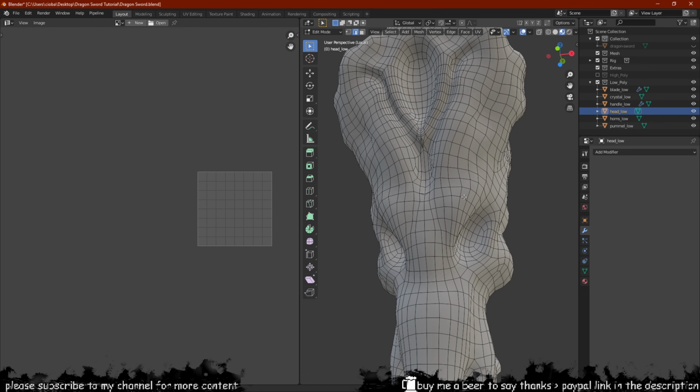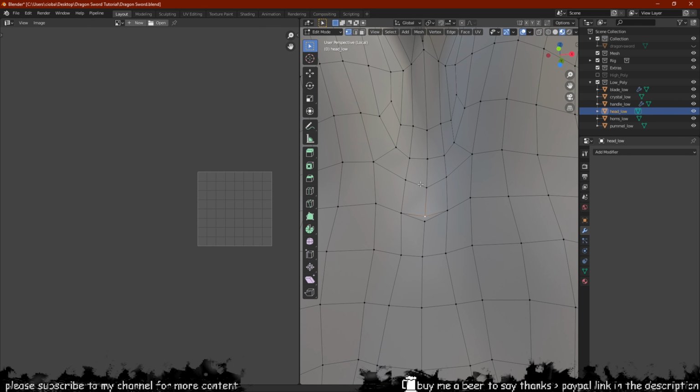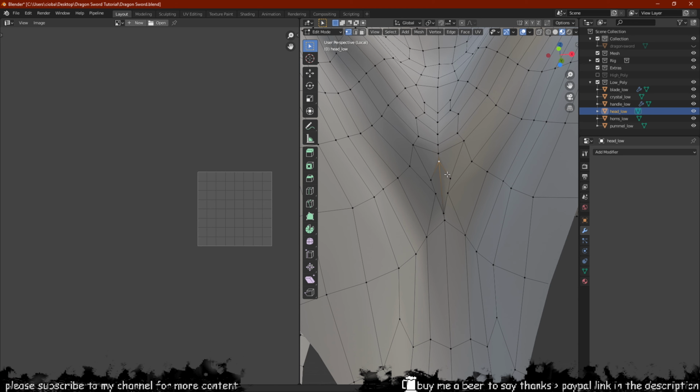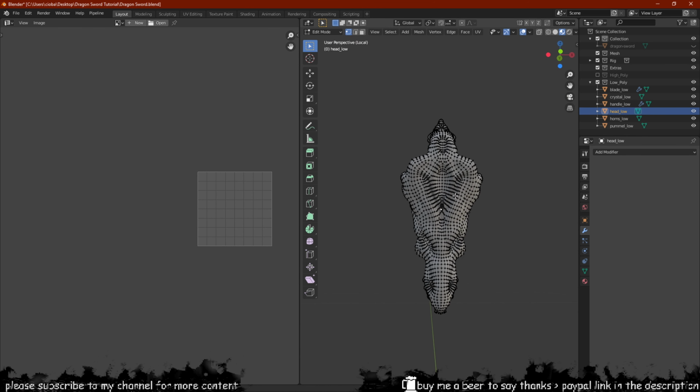And at this point, we again can go on and just make some fixes. Like for example, right here, there's no point in them being that way. You can just merge them. Again, ZRemesher is doing a lot of good work over here, trying to fix this, but it's not going to have them all perfectly lined up.